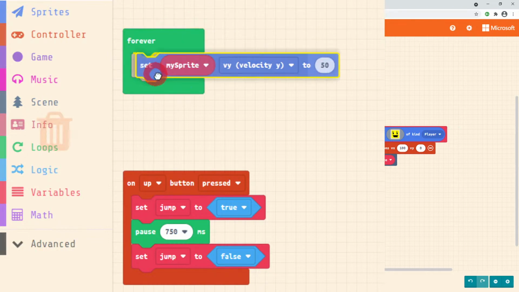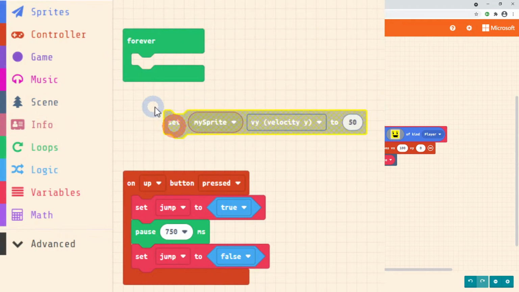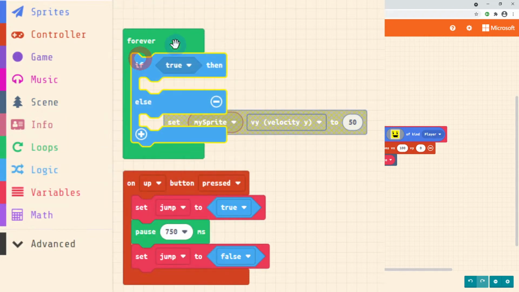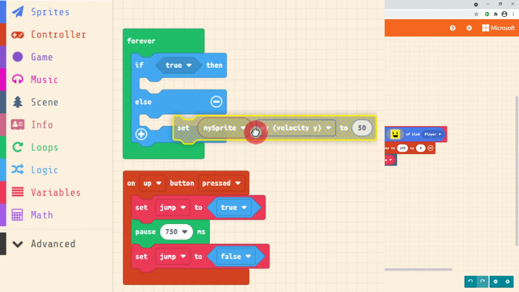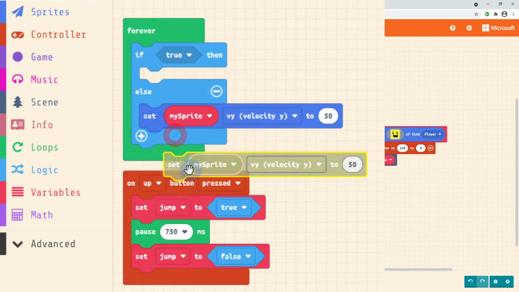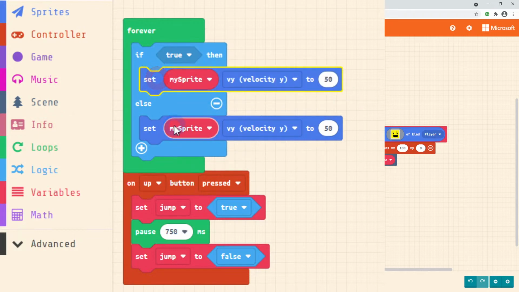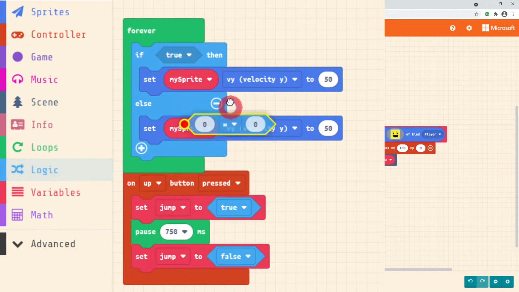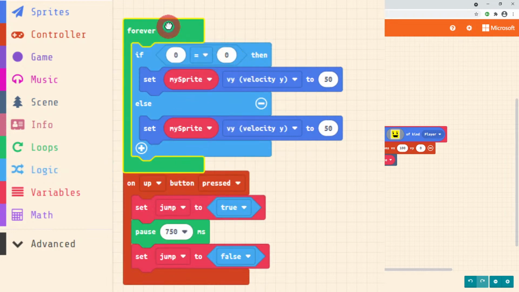I'll take out my sprite velocity y for the moment, and go into logic and get an if then else block, and I can put my velocity back in. I'll duplicate it because I want a second one. Then go into logic and get an equals, 0 equals 0.